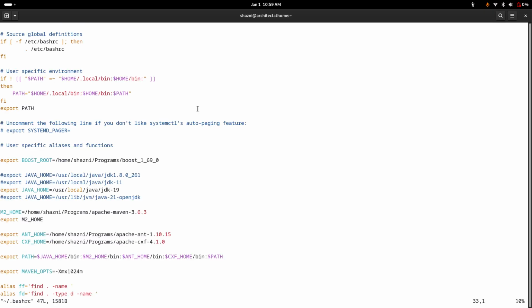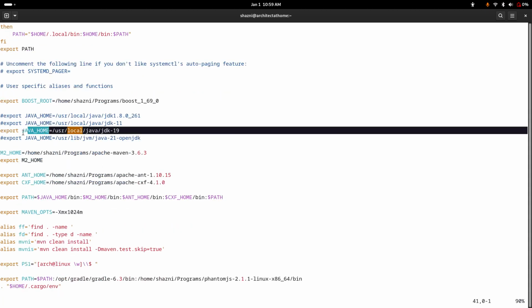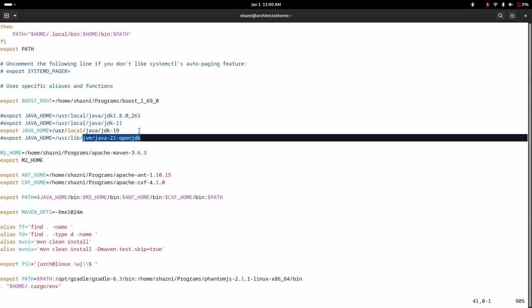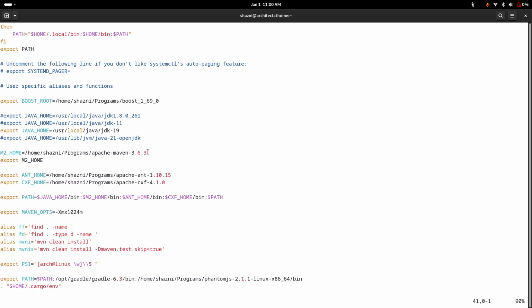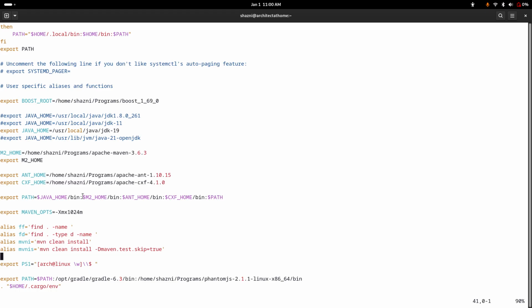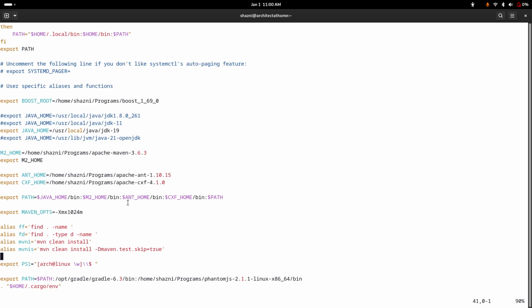Before we dive in, you need to have some things set up. For example, if I go into the bashrc of my machine, you need to have Java home, and in my case I'm using Java JDK 19, so you need to have that installed. You can also use Java 21 if you want to. You need to have Maven and set this export, Maven home, and the bin directory of that is added to the path as well, and the bin directory of your Java is also added. I have Ant installed, even though I'm not using Ant in this demonstration. You can add the bin directory of that.